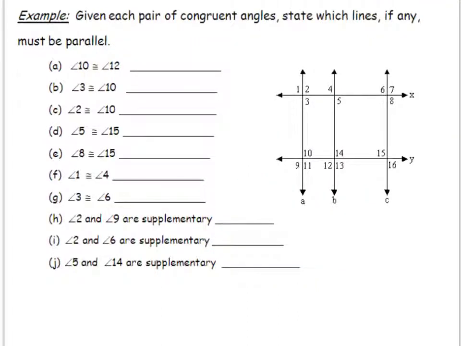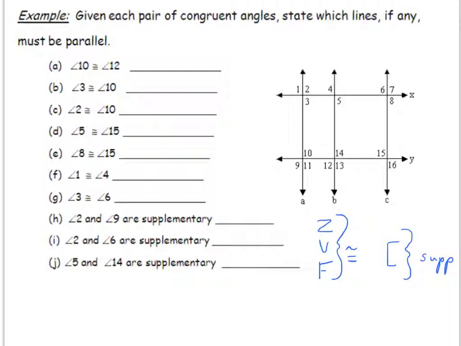So taking a look at this example, this is probably one of the hardest examples that we're going to run through in this set of notes. What we want to do is work with the given pair of congruent angles, or supplementary in the last couple examples, and state if any of the lines are indeed parallel, and if they are, tell which lines are parallel. Just a little bit of a refresher: remember that if you're working with alternate interiors, which make the letter Z, alternate exteriors, which make the letter V, or corresponding angles, those have to be congruent in order for lines to be parallel. And same side interior angles are supposed to be supplementary in order for lines to be parallel.